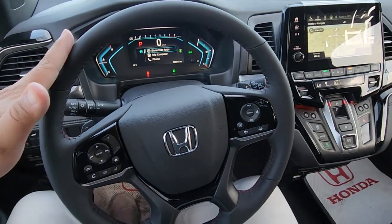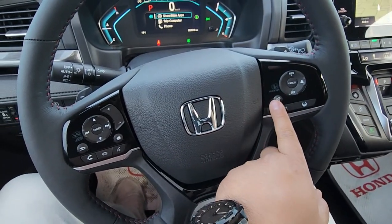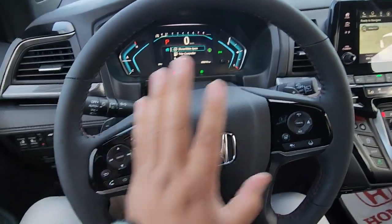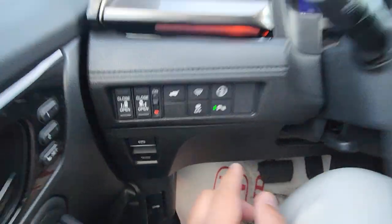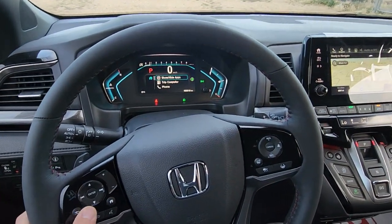Leather wrapped steering wheel, heated steering wheel for all of us who live in Western Canada, who, you know, pag malamig, kailangan gusto natin may heated steering wheel. So the vehicle has it. All the safety features na meron sa Honda, right? You got your pre-collision mitigation braking system, you got your rear traffic sensors.